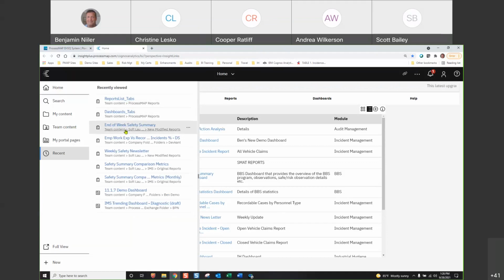And some of these pathways can be pretty long, okay? It depends on how big you build your file structure, which I'm going to show you here very soon, for your reporting structure. Just like in Windows, Microsoft, you can create a file structure just like Google, shared folders, my folders.